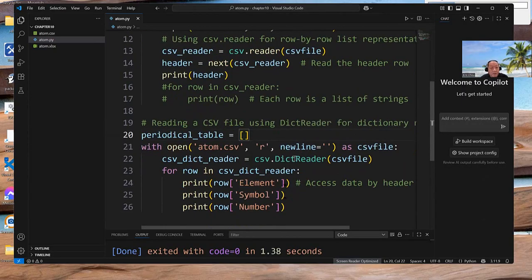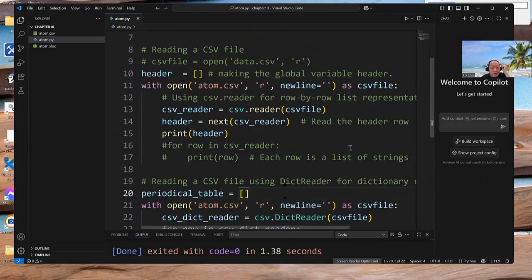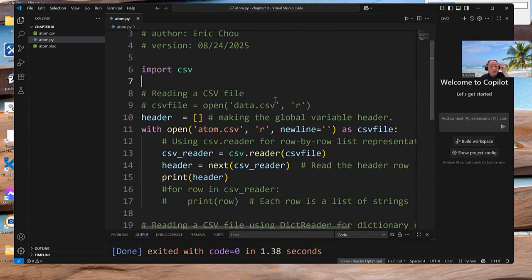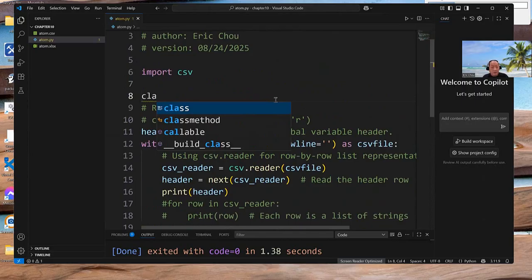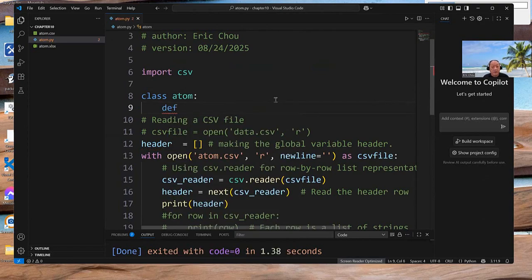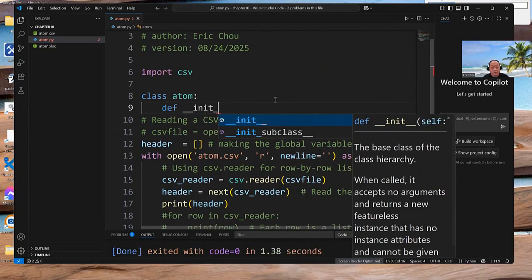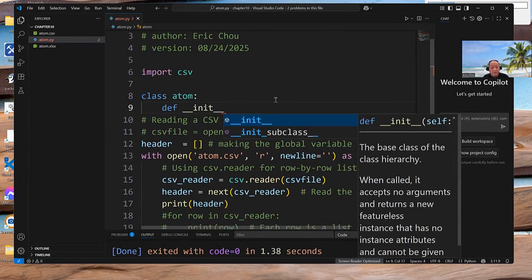And then we want to read these different things and put them as an object right there. Okay. So for each row, you got these. Now I will need, okay, let's put it right here. So I need a class. This class is called Atom. Okay, and define init.